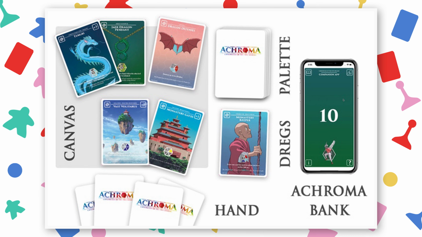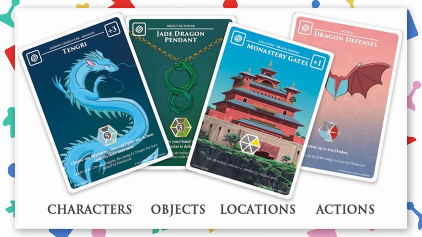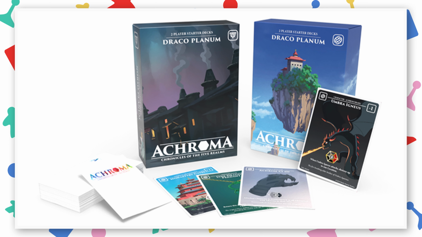Achroma Chronicles of the Five Realms is a hand management take-that card game designed by Jack Constantine and is self-published. Achroma Chronicles of the Five Realms ends on August 2nd, costs €20 and releases on November of this year.